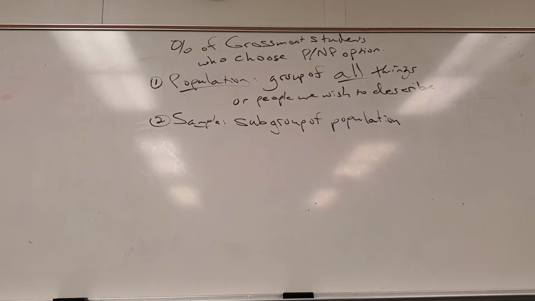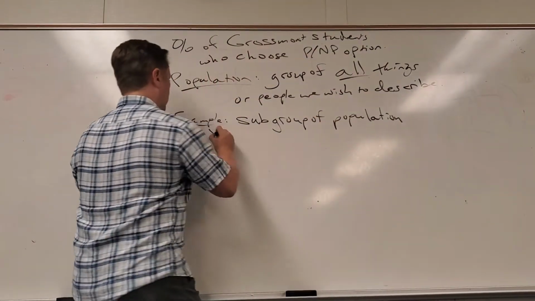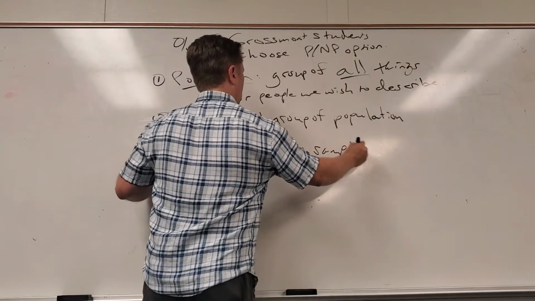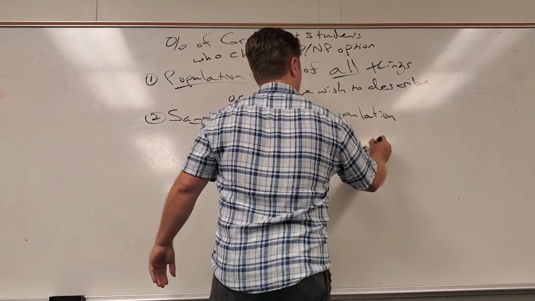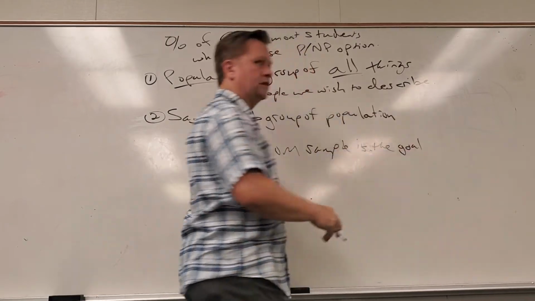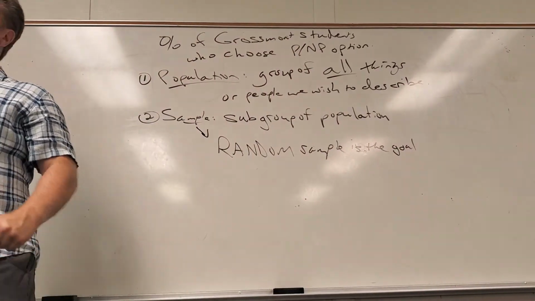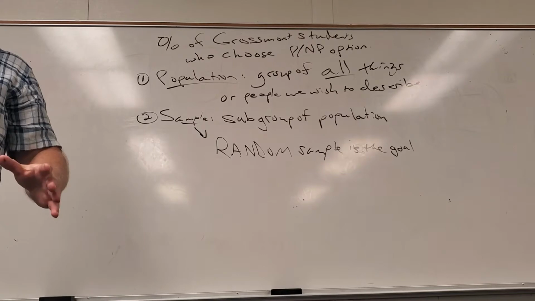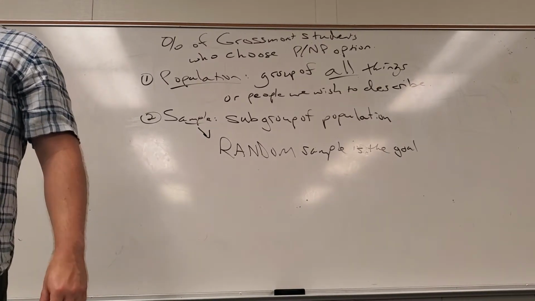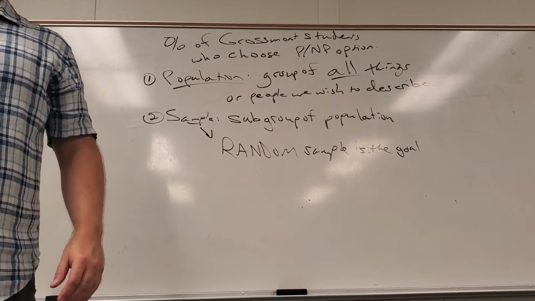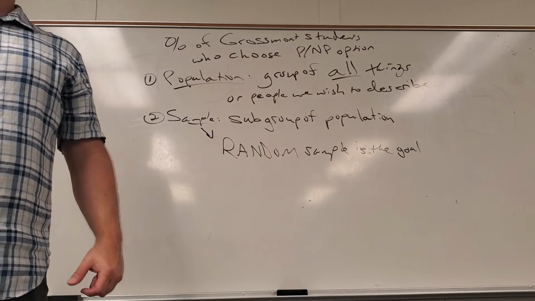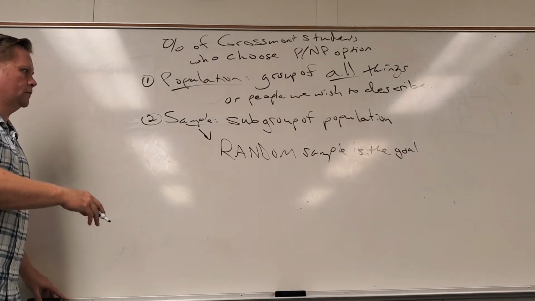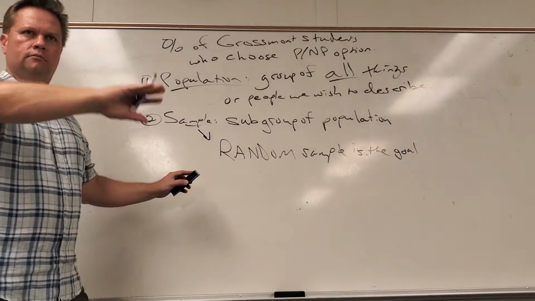The idea of random samples being the goal, we're going to get into this deeper later. A random sample means every element of the population has a chance to be included. That is truly what a random sample is. The word random is really misunderstood nowadays. Random is the goal, and I'm going to talk more about that later.